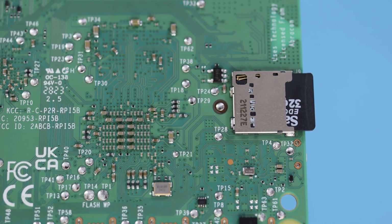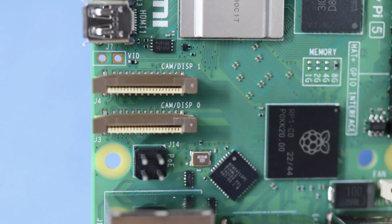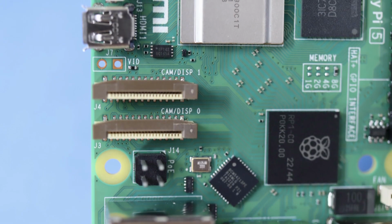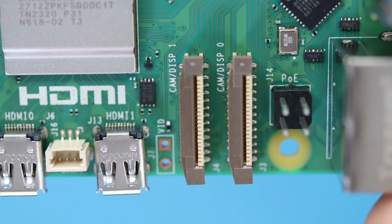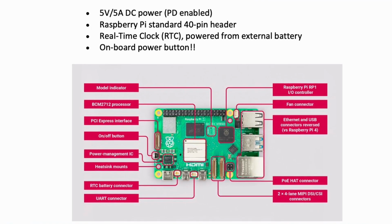But check your enclosures, especially because the Ethernet and USB ports are switched around compared to the 4. There's twice the peak SD card performance as it supports the SDR104 high-speed mode. Your MIPI interfaces are twice as beefy too, with 4-lane 1.5 gigabit per second transceivers supporting 2 external cameras or displays. Finally, I have to note the 2 exclamation points they put after the power button! I love a power button.